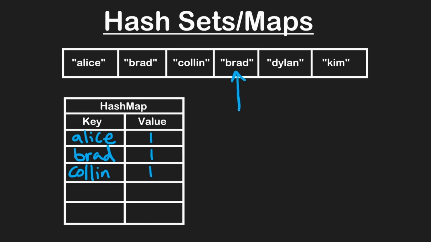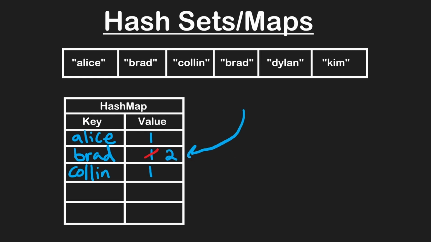Now we're going to get to our first duplicate, Brad. We've already seen Brad. So when we search our hash map, we're going to find that it already exists in the hash map, and it's at this position. So instead of assigning 1 here, we don't know the count. It could be anything. Right now it's 1, it could have been 2, it could have been 3. We know it's not going to be 0 though. So what we should do here is instead of assigning it to 1, we should add 1 to it, which would put it to be 2. So we overwrite that value with a 2.